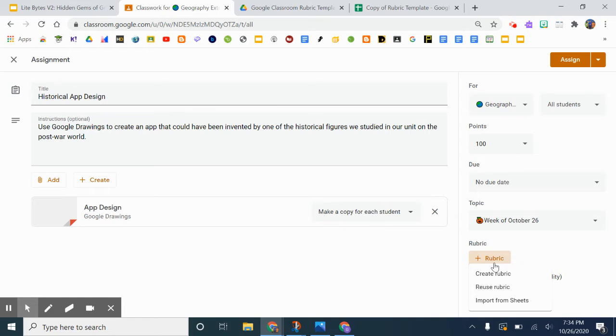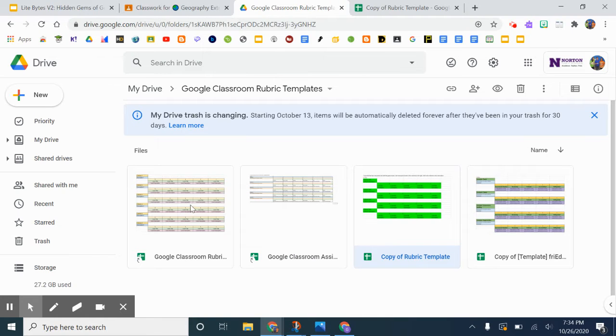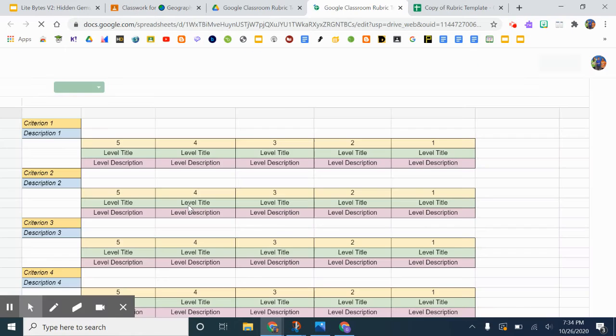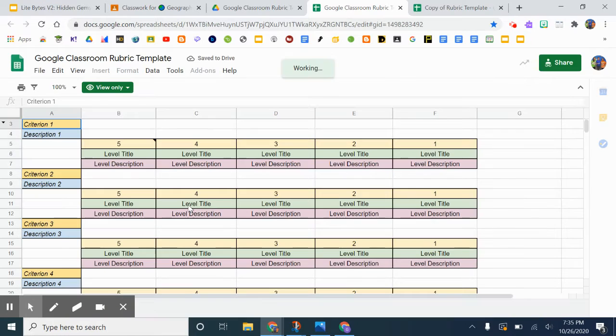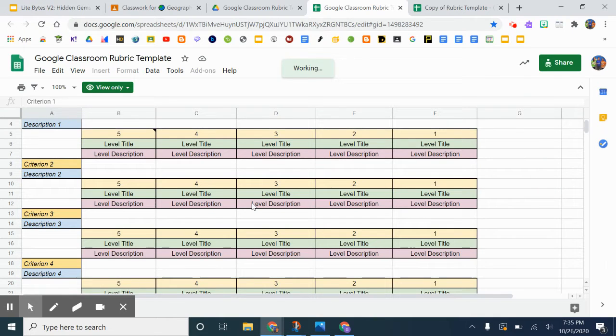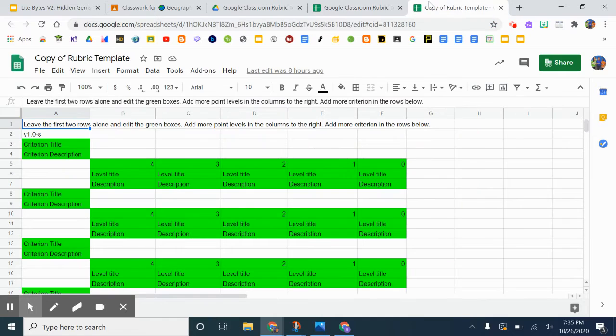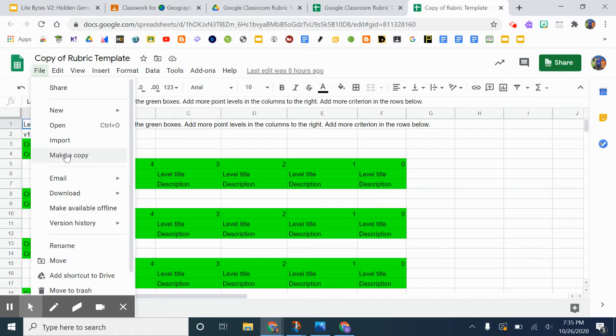If the idea of importing from a Google Sheet absolutely terrifies you, have no fear. I actually found 4 really cool templates for you and put them in this Google Drive folder that I'm sharing with you on my Light Bites Google slide. I linked access to this folder so you can see this is all sort of laid out for you. And once you import from Google Sheets, you can tweak all of this within Google Classroom. So you don't even have to truly fill it out in Google Sheets this way if you don't want to. You absolutely can go to File, make a copy, and tweak what you need.